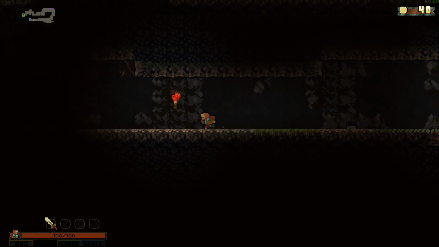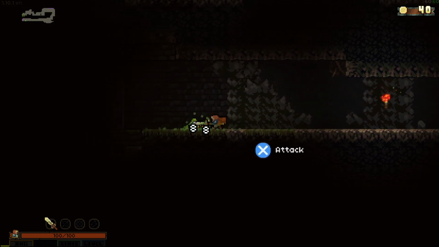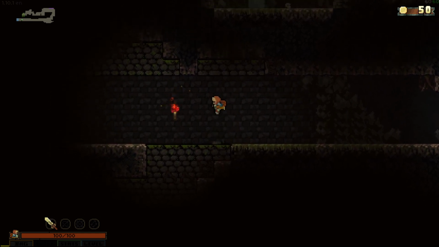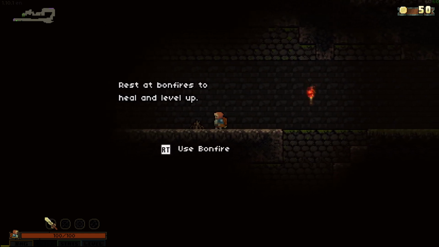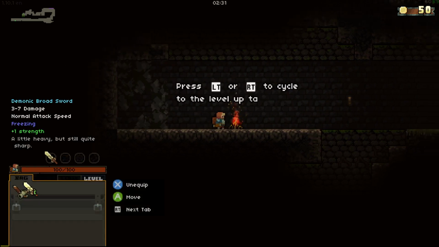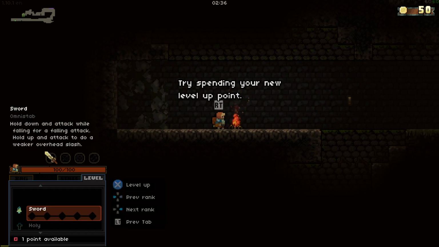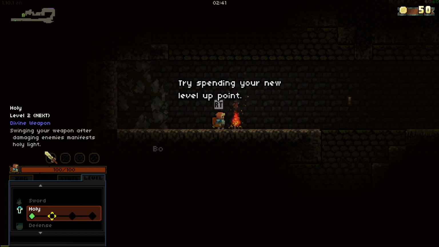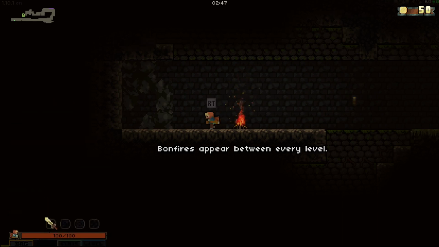Oh, we got slimes. There we go. Doors like that, you'll never see anywhere in the game, just a fun fact. At the end of every level, you'll have a bonfire. You can rest at it and heal up. As you go through a level, you'll gain experience points, and if you gain enough, at the end of a level, you'll be able to level up. You can get up to 1 point per level.